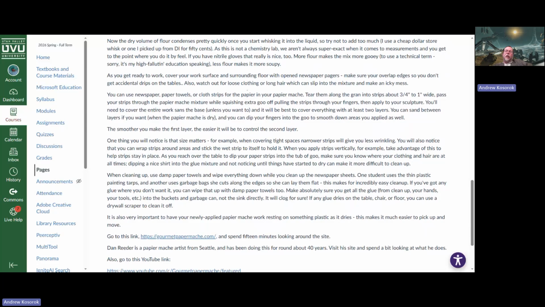The paper towels, you can use those, but they're a little bit tricky because it is a lot lighter strength of paper than the newspaper, and sometimes it'll start tearing just with the weight of the glue in the paper towel material itself. The tougher paper towels, the hardier paper towels like Brawny and stuff like that, will sometimes work. But again, because paper towels do have a little bit of texture to them, it can be a little bit more of a pain in the butt to sand. And that's why my first choice is always newspaper strips, as much as you possibly can do.